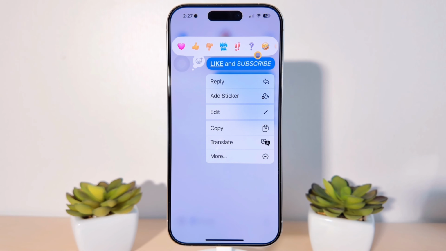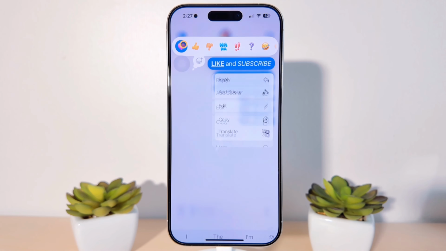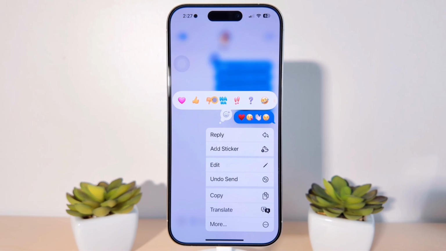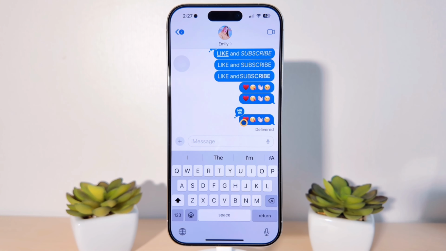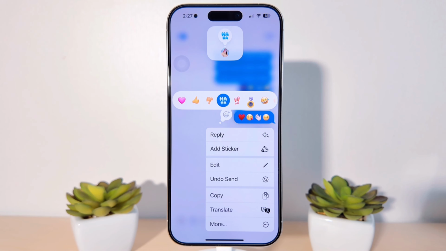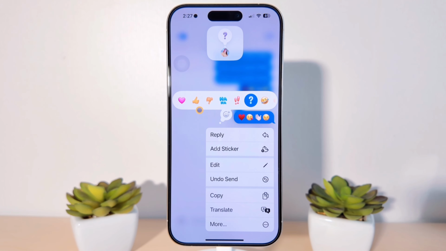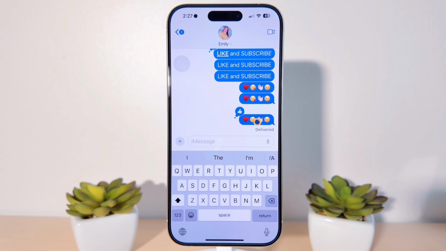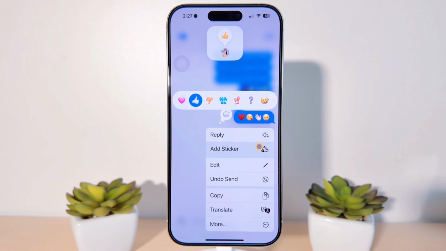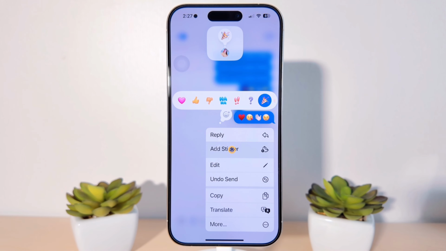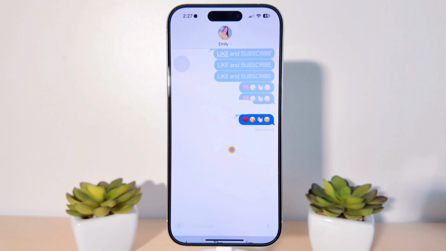So I also love the new update when it comes to the tap packs, but I wish they made everything really colored, because right now they only have the heart as the colored effect for these tap packs and the rest are just plain white. I wish they kept it colored when you put it on the messages already. But anyways, you can also make use of the emojis if you want to. So we have these options to pick from, and you can also make use of the stickers if you want to as well.